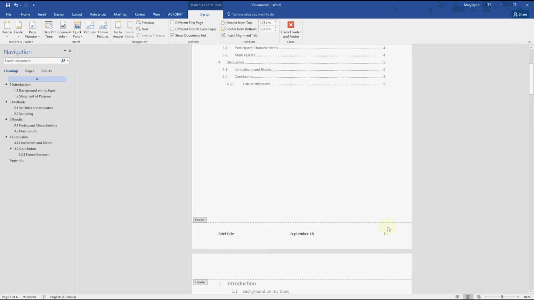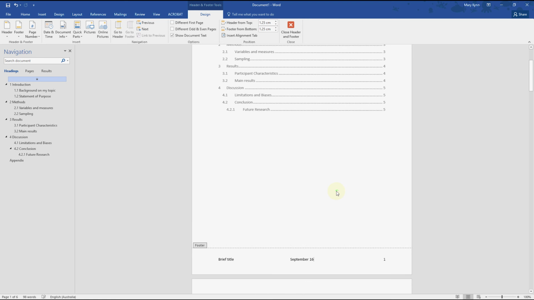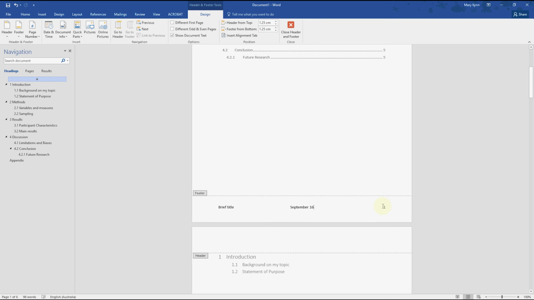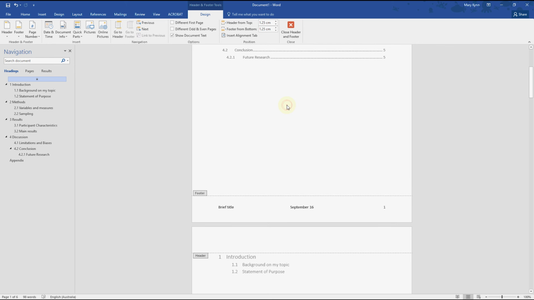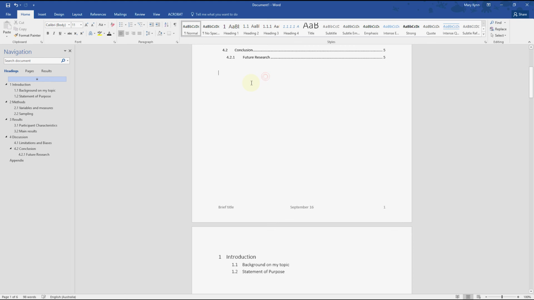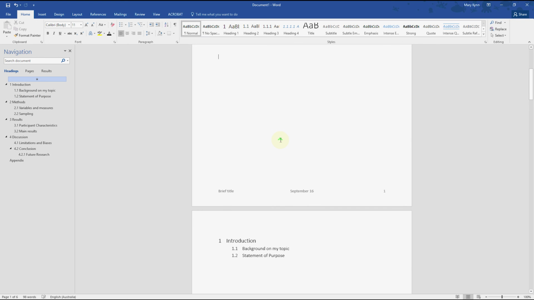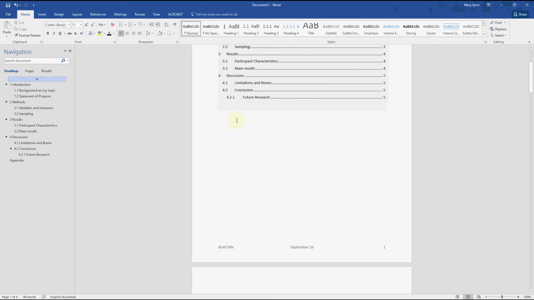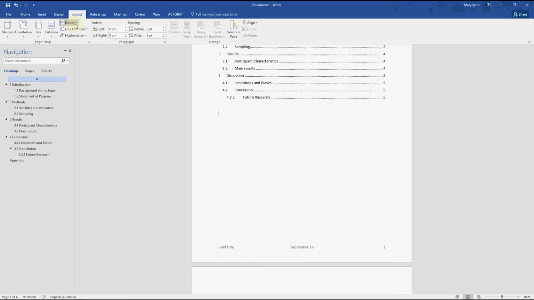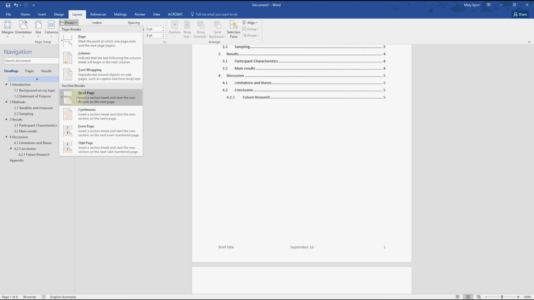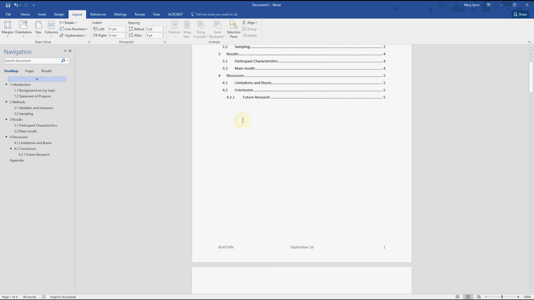If you wanted to have separate numbers for part of your document, if you need to have Roman numerals in there and then start with a page 1 on your introduction page, which is technically how you should do it, you can do that, but you do have to section your document, and it's just a little bit more likely that things will go wrong. If it's not required that you do that, I actually wouldn't bother. But if you do need to do it, it's under layout, you need to use section breaks. So each time you're going to start a new section of numbering, you need to add in section breaks there. I'm not going to do that here.